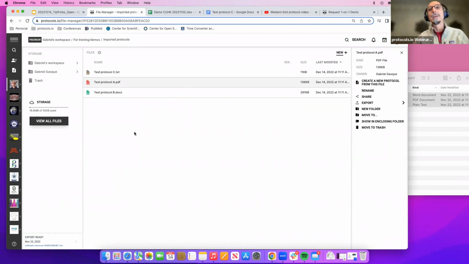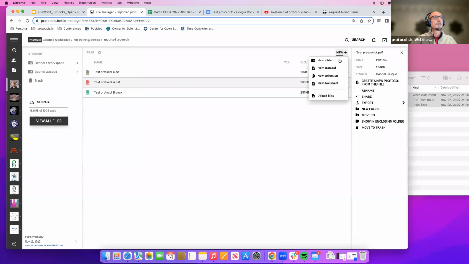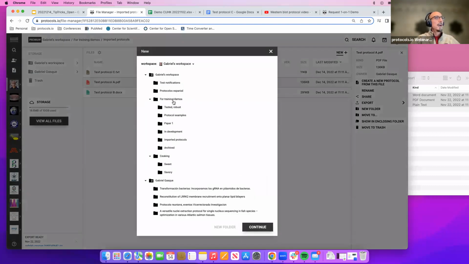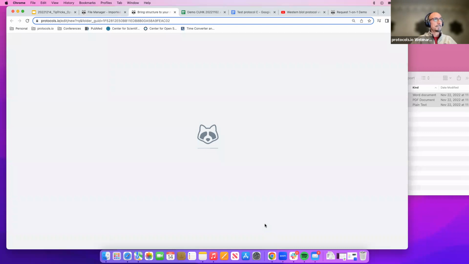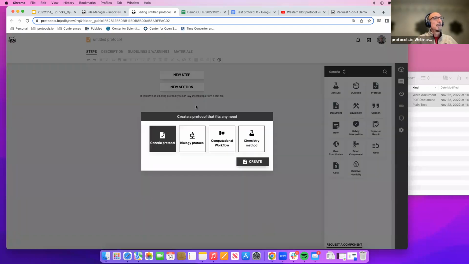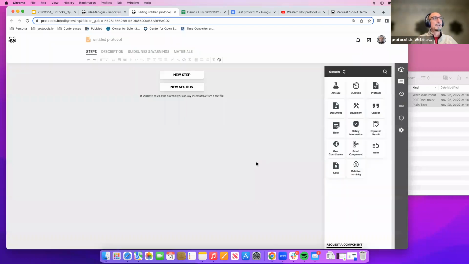What we call this is attaching the protocol into a protocols.io protocol. To do that, I will create a new protocol from scratch. I'm going to select the folder in which the protocol is going to be saved. So it takes me to the editor.